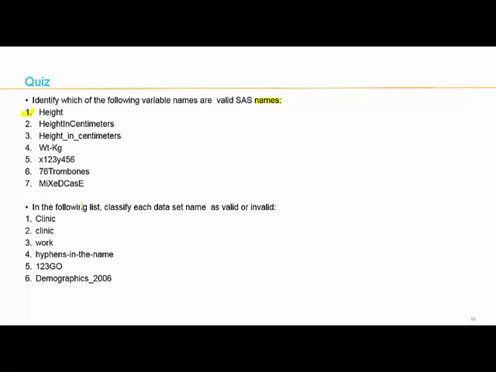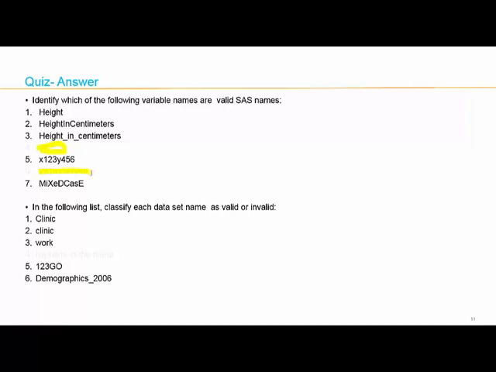For the second question, they want to create a dataset and classify which is a valid SAS dataset name and which is an invalid one. Here, 4 is not going to be valid because we are using a hyphen, which is not accepted by the SAS compiler, and for 6 we are starting with a number.